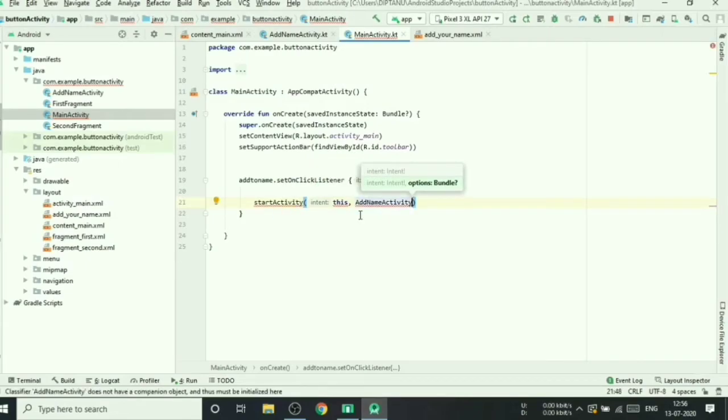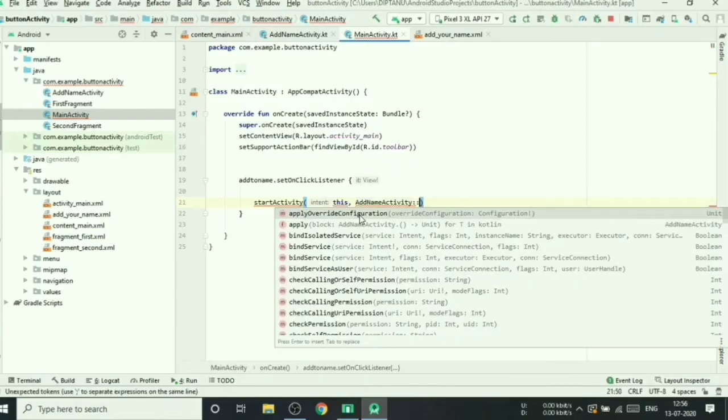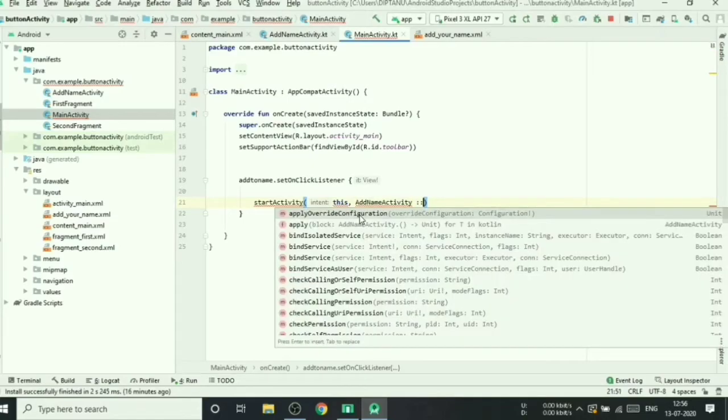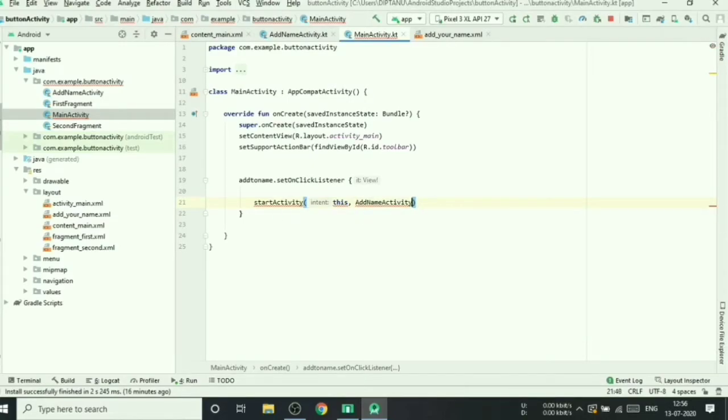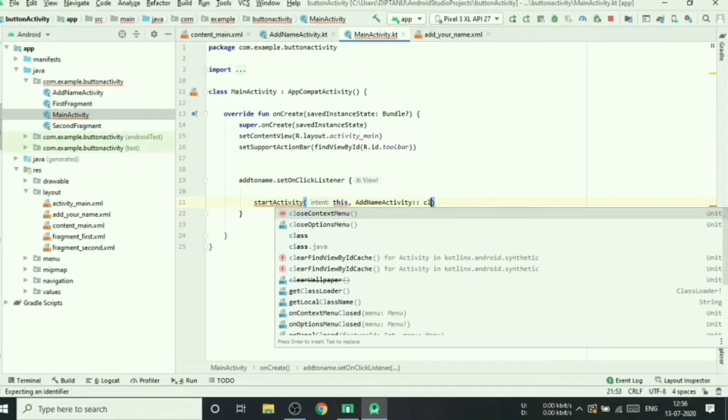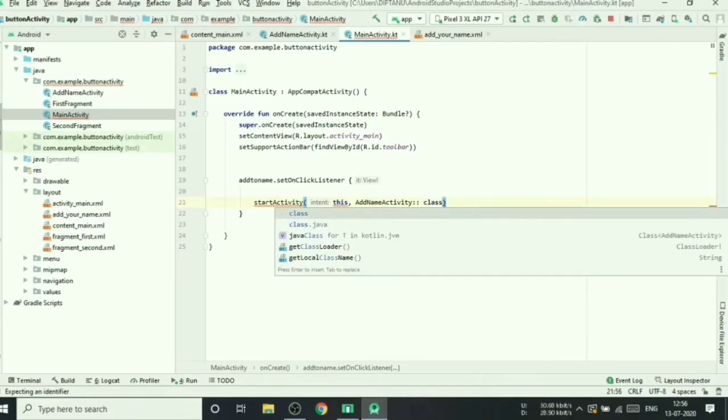So we'll click enter, and we'll give colon, and then we'll give a class.